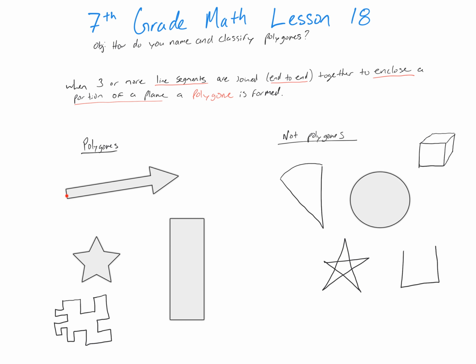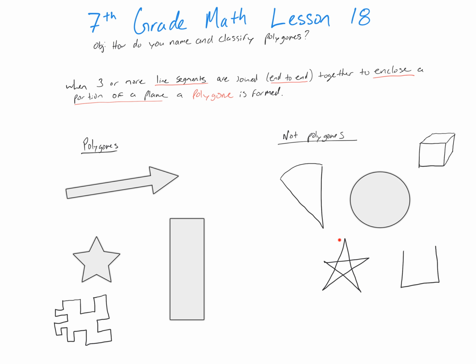So on the left here, there's some examples of a polygon. Over here, straight edges, not crossing over. These over here are not polygons. This doesn't have a straight edge, so nope. This one has a couple straight edges, however, that one side is curved, so again, not a polygon. This is a cube, so that's not a polygon.